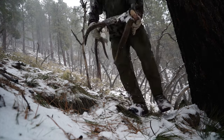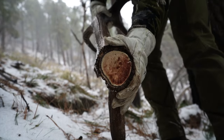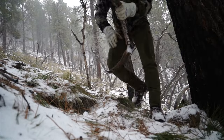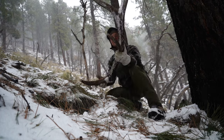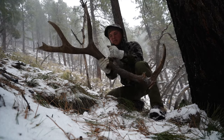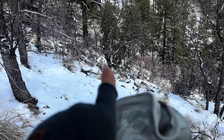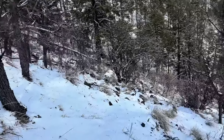Dang! That's a big old burr. Look at that thing. Broken second, too bad. Now I gotta go freaking down and get my hat. It's way down to the bottom, but that's what's up. That's what's freaking up. Holy crap, I thought this was a chalk someone put here, but it's actually a nice 6 point hard white. How crazy is that?